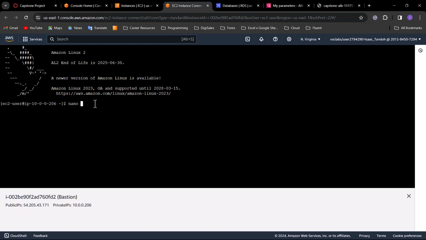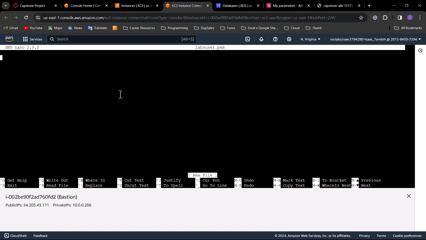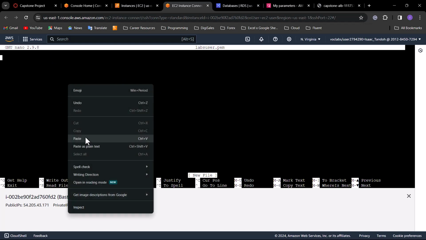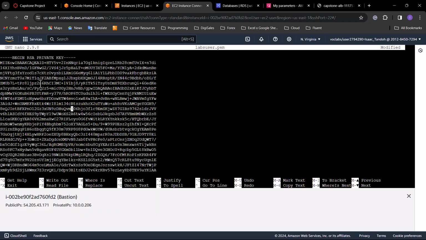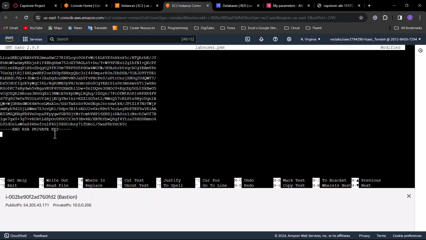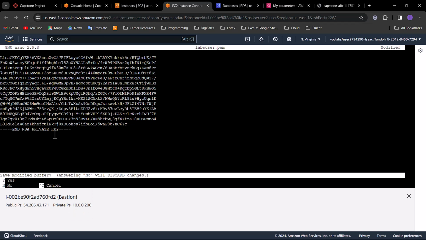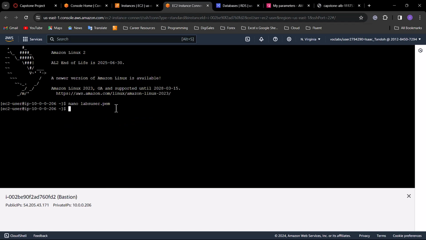So labs user dot pem, press enter, and now I'll paste the value in here. I'll exit, yes, and enter. All right, so I've created the file.